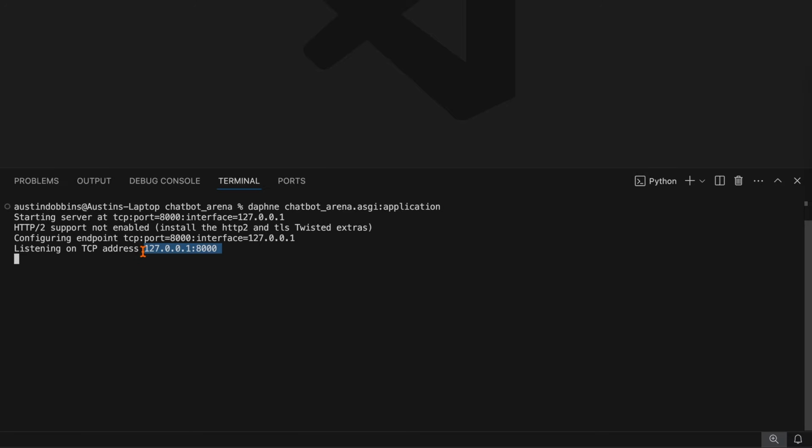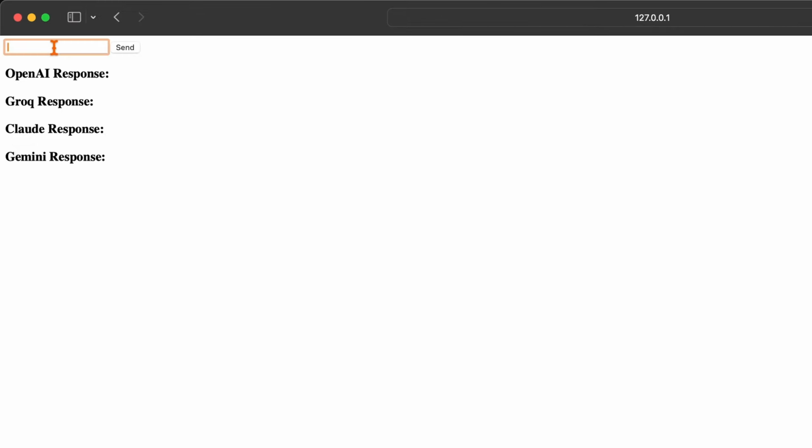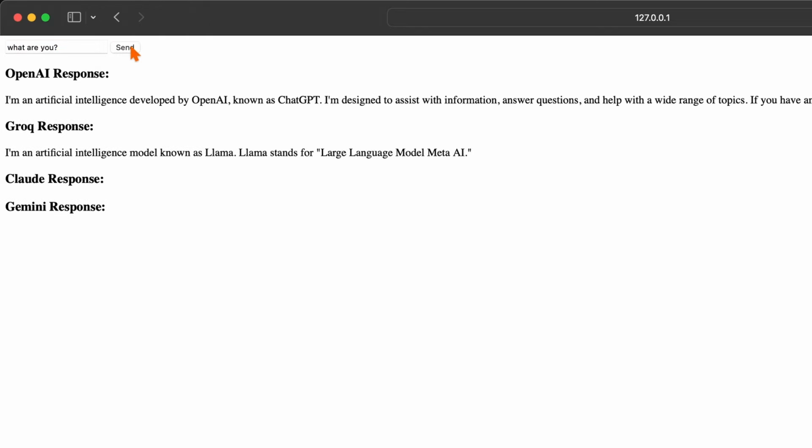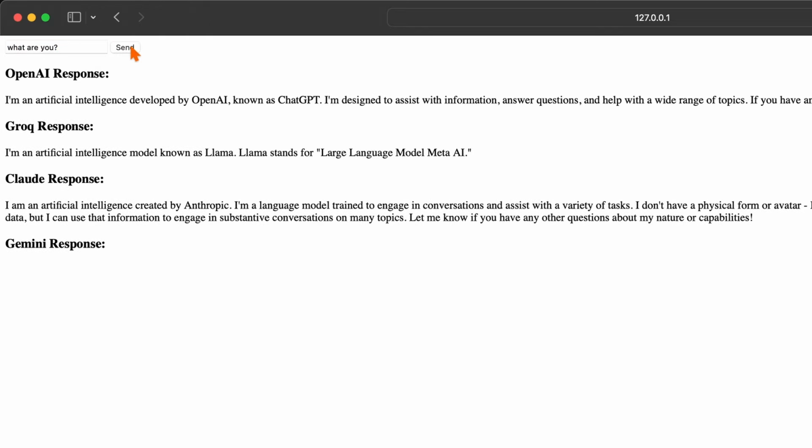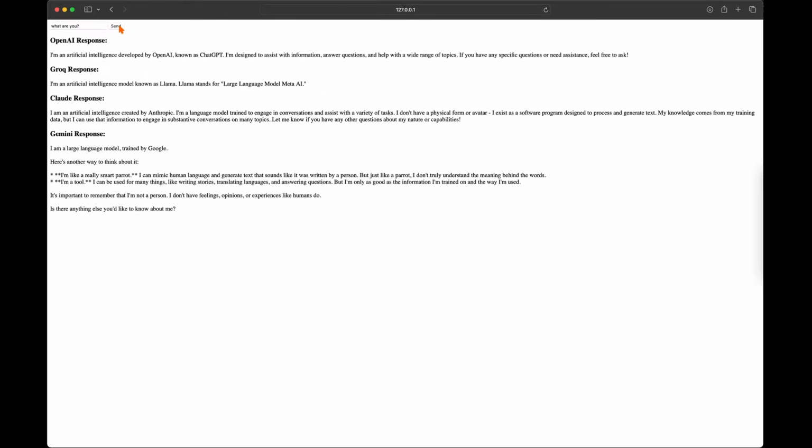With the server up and running, inside a browser, we can visit the site on our local host at port 8000. As you see, the site definitely has some work to go, but if you've done everything correct, you should be able to send a prompt and get a response from each of the LLMs in the front end of your browser, letting us know that the back end and front end code is functioning at this stage.